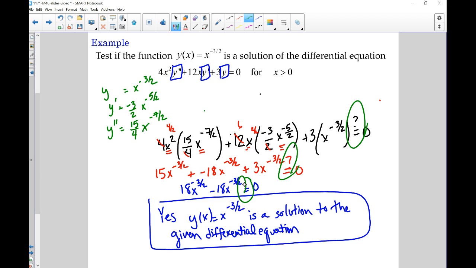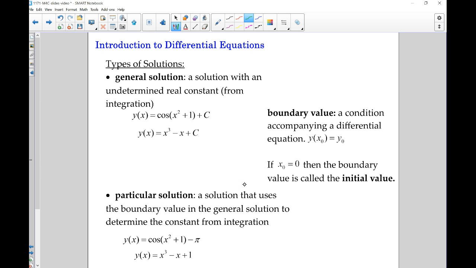Okay. And then the last thing that we need to be aware of when we're solving differential equations is, when we get a solution, when we actually determine the solution ourselves, in some cases the solution might be given. But when we determine the solution ourselves, we could get two types of solutions. There's a general solution and a particular type of solution. These are very reminiscent of antiderivatives, and sometimes we had general antiderivatives, and then other cases we had specific antiderivatives.